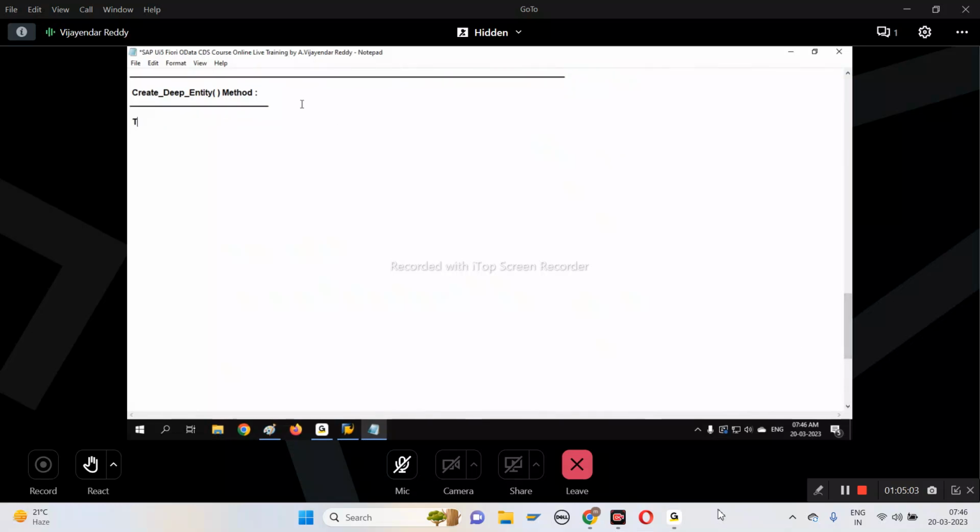So this method is used to insert multiple records. You can use this method in order to insert multiple records. Or you can use the same method with slight changes.